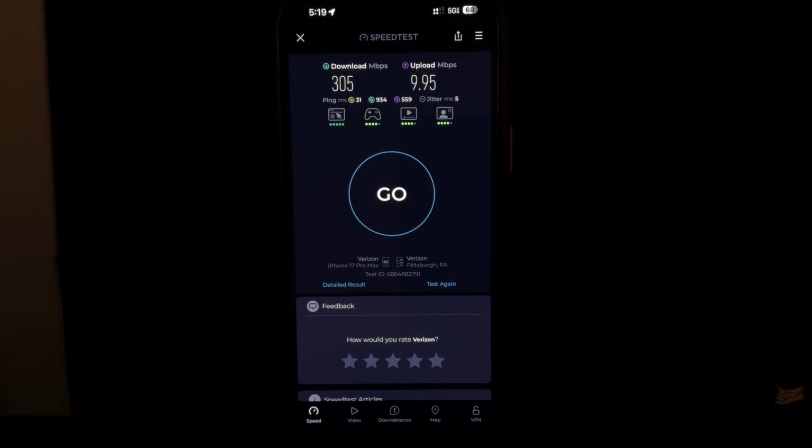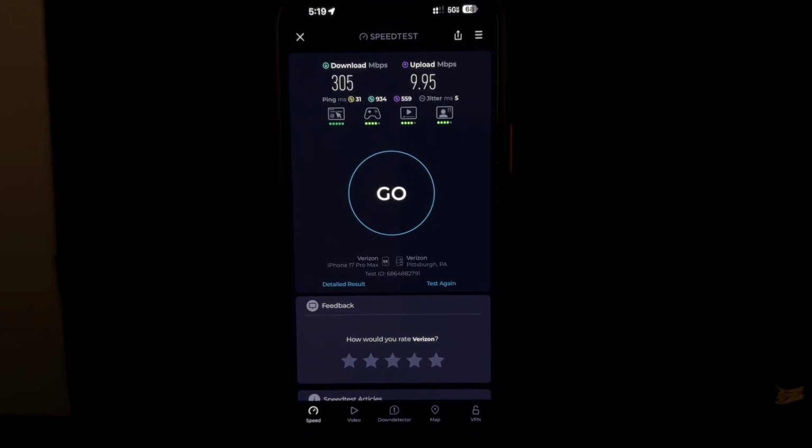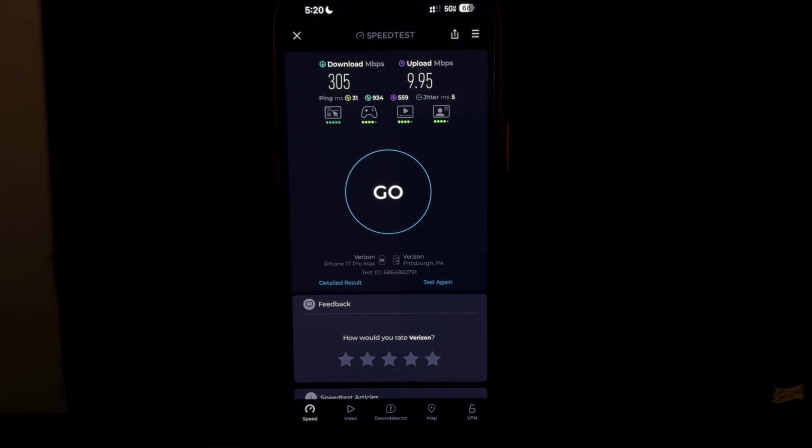unless you get their unlimited plan, which I think is still capped at like 50 gigabytes, and then you get slowed to 2G speeds. Especially if you have a lower, like 20 gigabyte plan or something, you'd only be using those speeds for a speed test pretty much, but that'll just burn through your data. With Visible, all of the plans are unlimited. Just the way they do it is, again, you'll be subject to slow down if there's a lot of traffic on the network, but that means you can use as much as you want. And the worst you'll have is it might slow down from time to time. Compared to Mint, you always get a fast speed, but if you are the person that might really max out your data, then you basically have almost dial-up speeds.